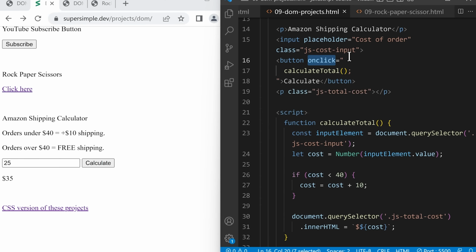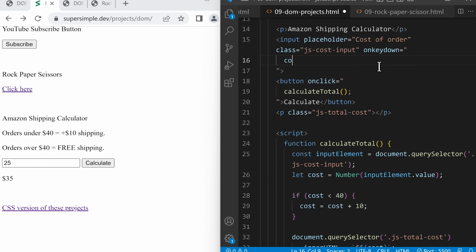So inside the input this time, let's add the attribute onKeyDown equals double quotes, and then inside here, console.log and the string typing.